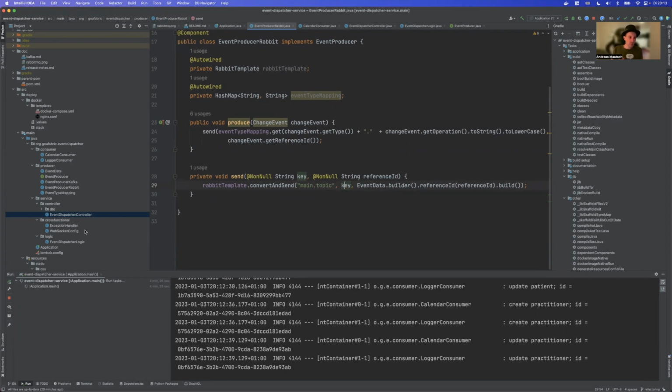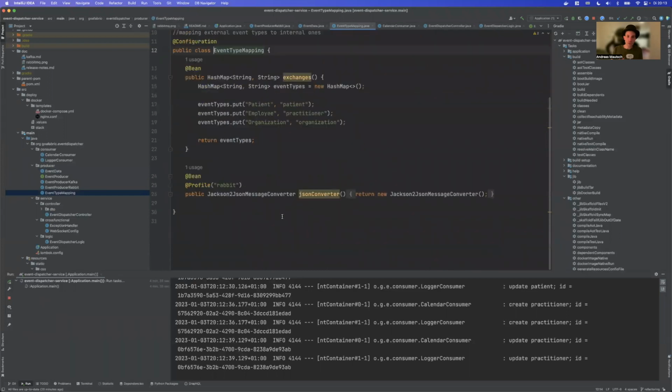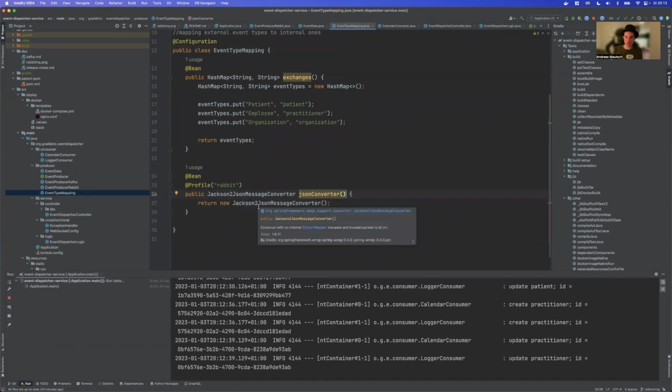What's also important if you want to provide a payload, this object here, event data, there is one additional thing you have to do. You have to create a bean called JSON converter and return a new JSON message converter. Otherwise, you will get an exception.